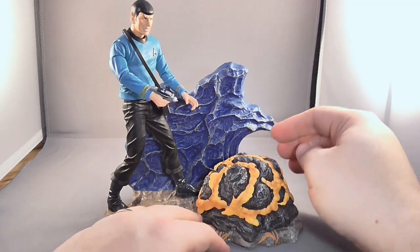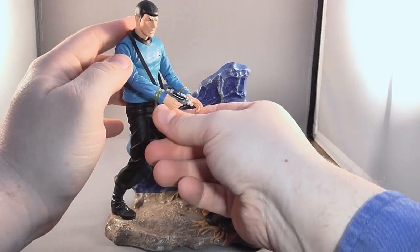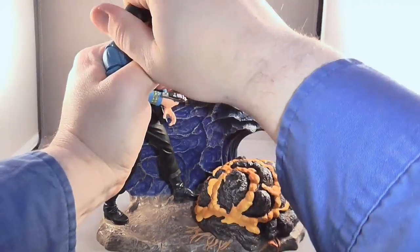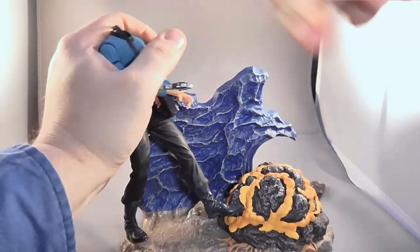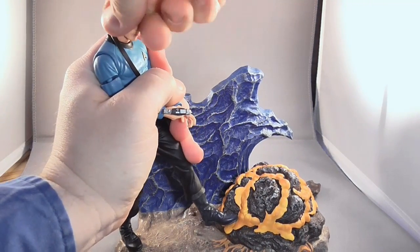But for the most part, he's very limited in how you can pose him, and that's kind of by design. They really only want you to pose him in two ways, and even though they put extra articulation in him and give you these extra pieces, you really only have two choices.